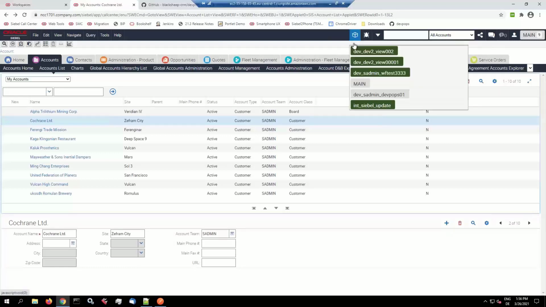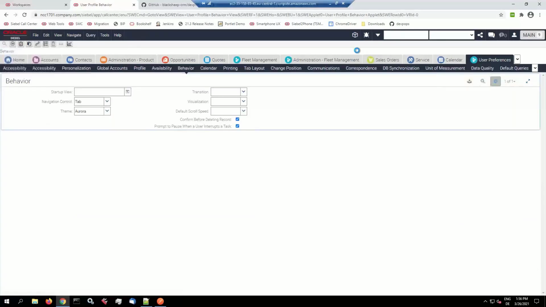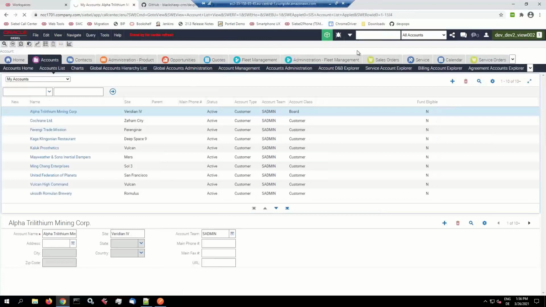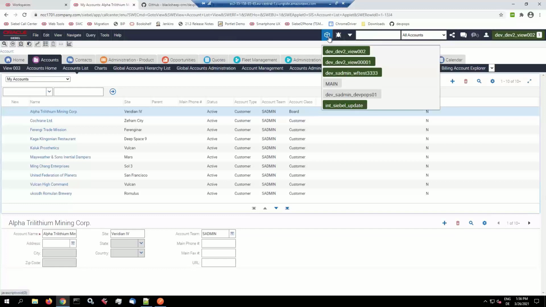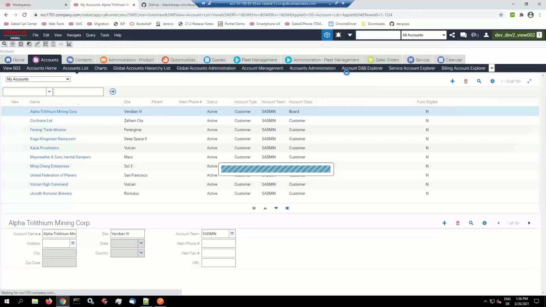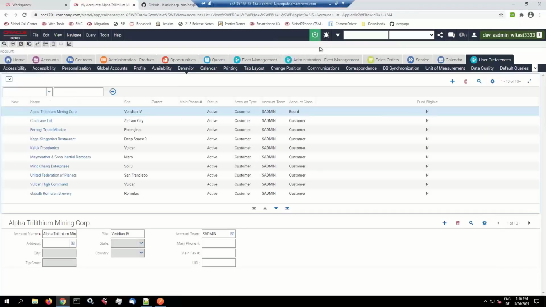So maybe lucky, I've created one here. Okay, so you see standing by for cache refresh, and then doing the cache refresh, and there's the view now in the view bar, visible in this developer workspace. So it tries to be clever and refresh the cache only when it needs to. This one doesn't have a view or a screen update, so it's not doing a refresh. But that's work in progress, so I'm showing something that's not yet available.